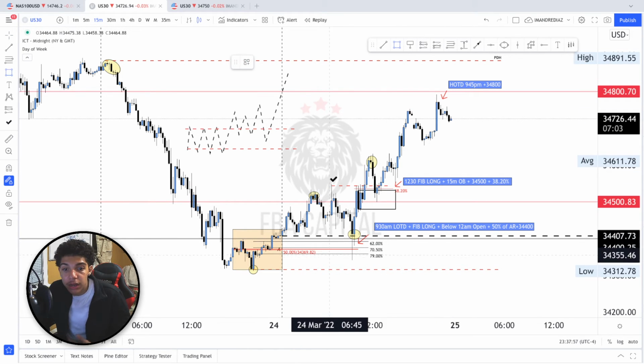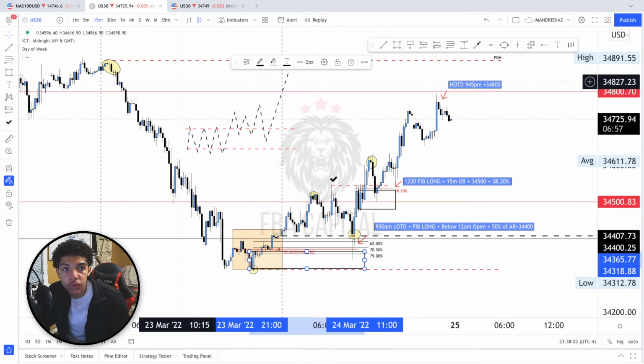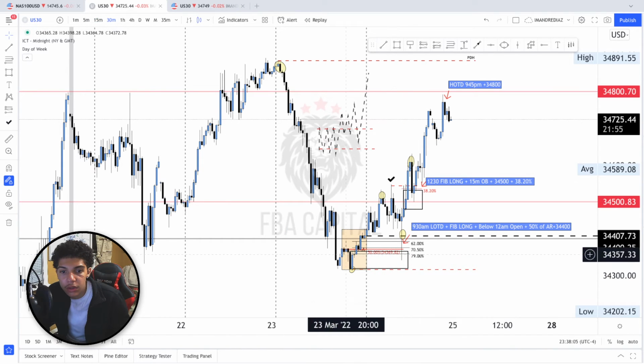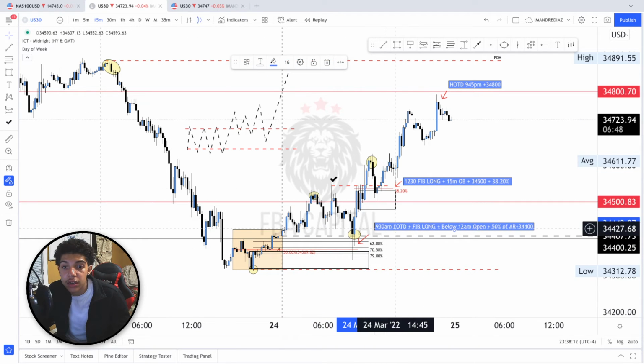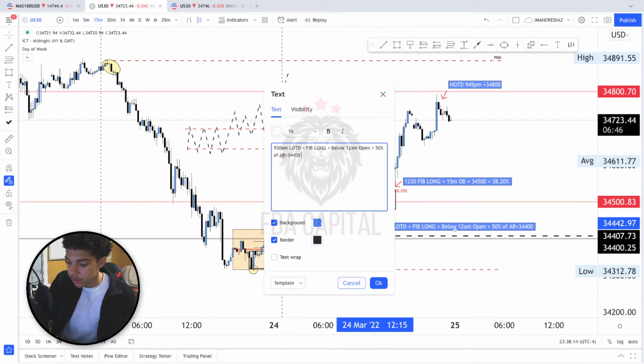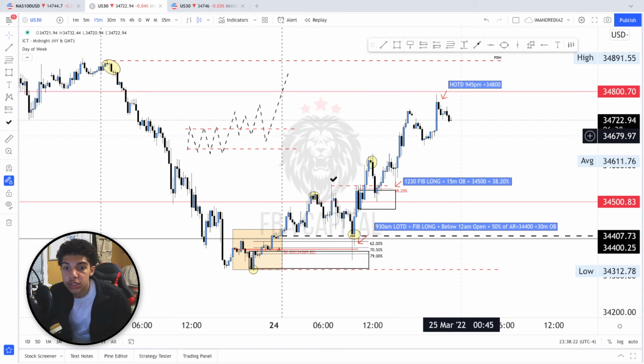And now that I'm looking at it, guys, we also have this last confirmation down here. These last two candles right here. So if I go to 30-minute, we have this 30-minute order block right in here also that we did have this rejection off of. So we also have another confirmation to add in here that I personally wasn't looking at. We had that 30-minute order block right in there that did have that rejection, as you can see from here, and the price ran to the top side and did what it did.